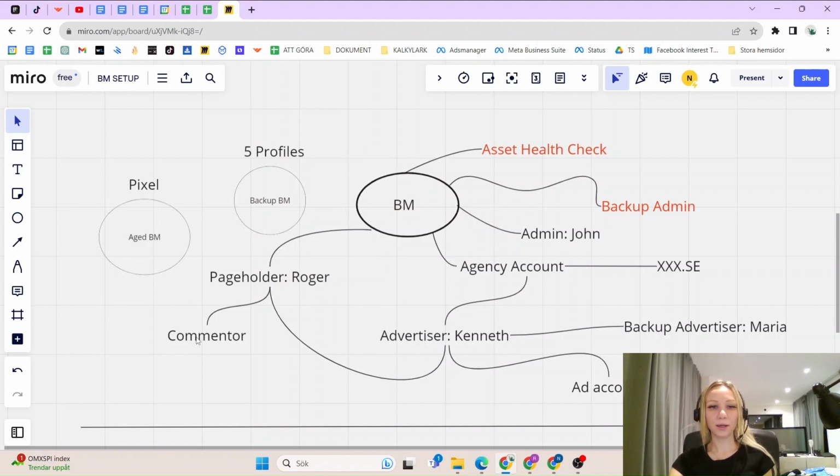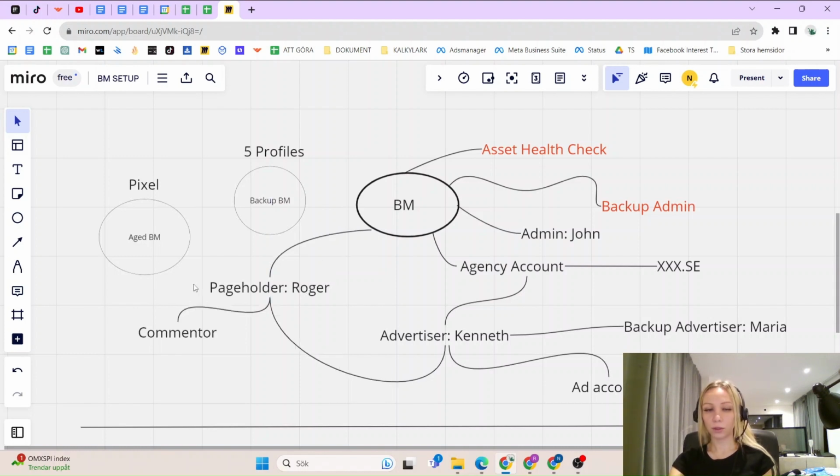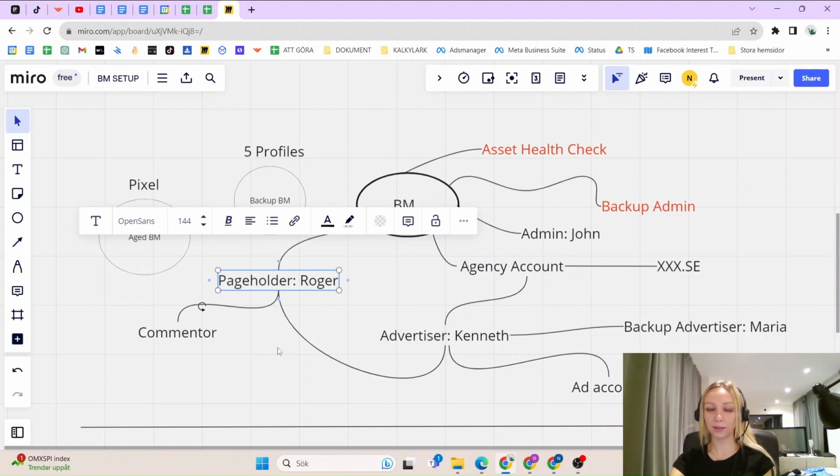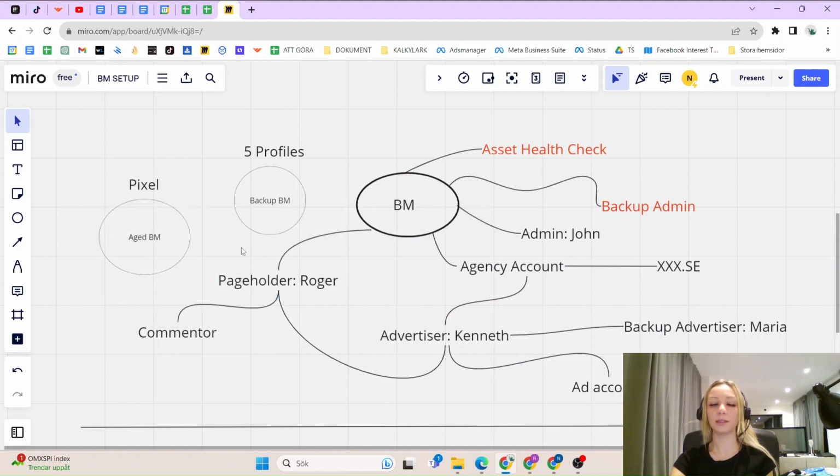And then I have someone who is commenting and replying to comments and messages on Facebook, and you connect him to the page holder. So, the page holder is responsible for the feedback score and that the shipping times and everything is great. And if he's not good enough, we kick him out and we get another one. So he will be the one flagged for that. So it's necessary to separate everything.